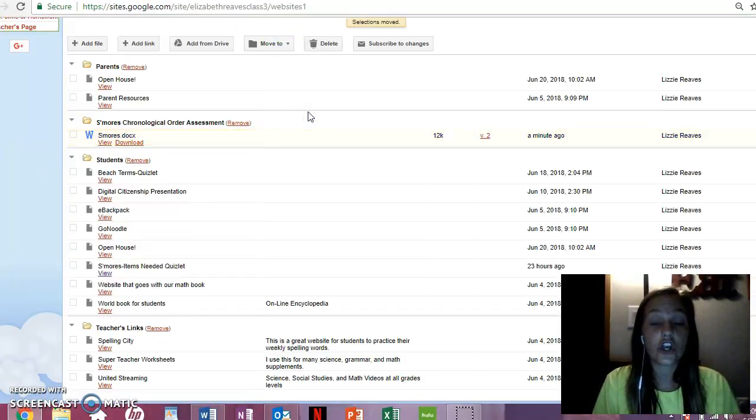That way you can turn your papers in there, and I can see everybody's paper, and you can read everybody else's too, so we can see what other people would do to make their s'mores and see what kind of things they incorporated in their steps as well. That's how we're going to test you on how to make the s'mores, to make sure you know how to make the s'mores and put them in chronological order.